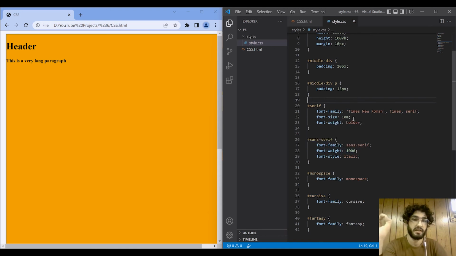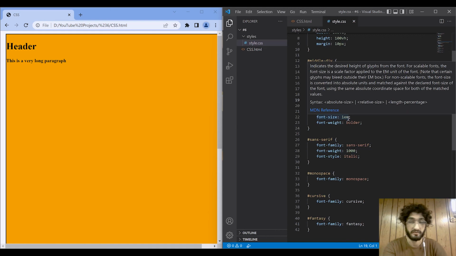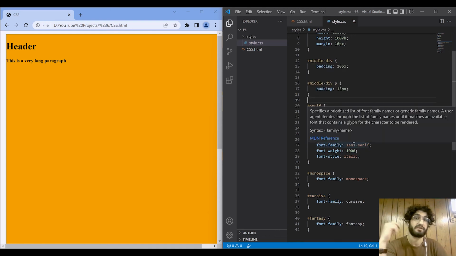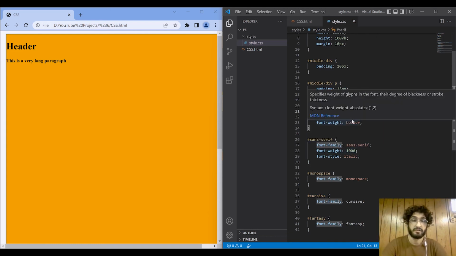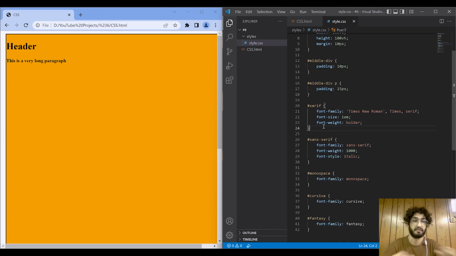If you say 1em, it's going to be 16 pixels. If you say 2em, it's going to be double that, which is 32 pixels. And 3em, 48 pixels. Very simple. But you can actually change this by making the base font, instead of the default 16 pixels, 32 pixels. And then 1em is going to mean a lot more: 1em is going to be 32 pixels, okay?